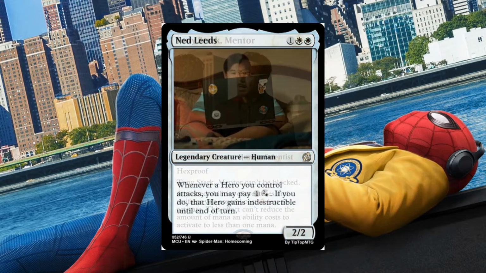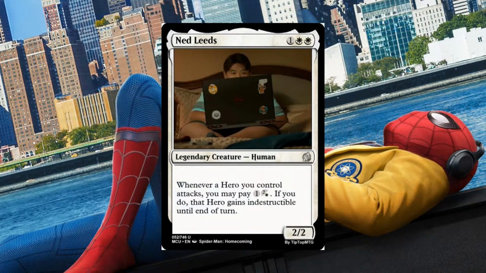Next, we have Ned Leeds. It's a 3-cost white legendary creature human 2/2, and whenever a hero you control attacks, you may pay 1 and either 2 or a white, so it'll either be 3 generic mana or 1 and a white.